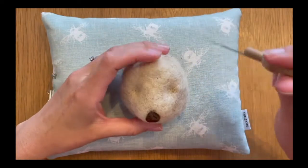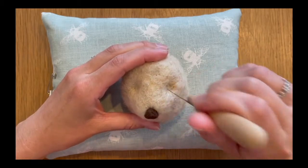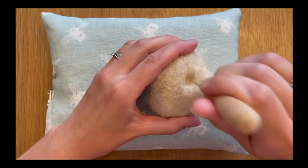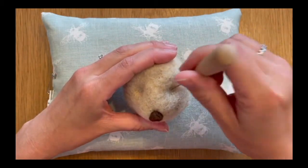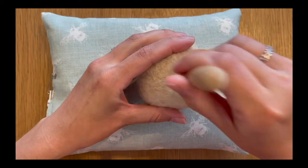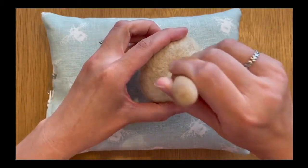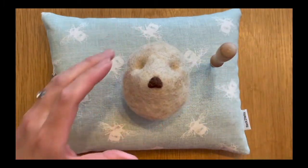The litmus test is my girls — if they think 'oh yeah that looks like it could come to life at any moment,' I know I've got it just about there. Just keep felting away gradually. Obviously the denser the wool is, the firmer you made your ball when we started out, the trickier this will be — and that's why you want the squish to it, because you want to be able to manipulate the wool to create those facial shapes. I'm happy that the eye sockets are deep enough.